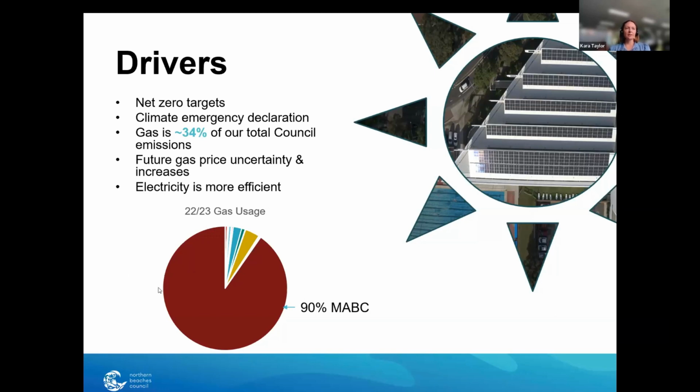You can see the little pie chart down the bottom. In terms of what is using gas for council, 90% of it is just this one aquatic centre. So if we can solve this problem and transition that to renewable energy, that's a huge step forward for us. And then I can go and learn a lot about fleet and waste once I finish this project. So yeah, we knew those top 4 drivers. We had those under control. So it was time to start learning a lot about what it looked like to transition an aquatic centre.